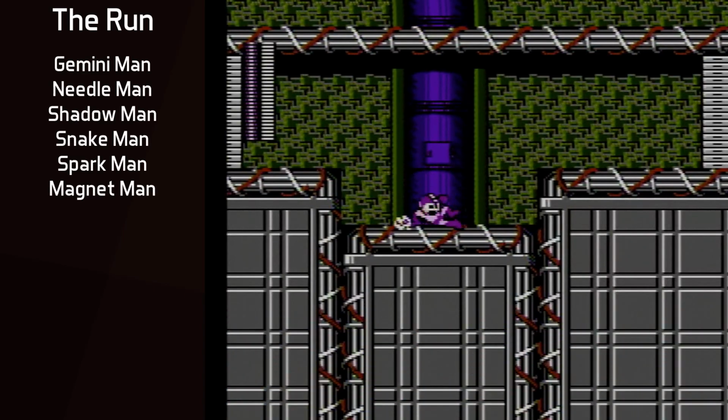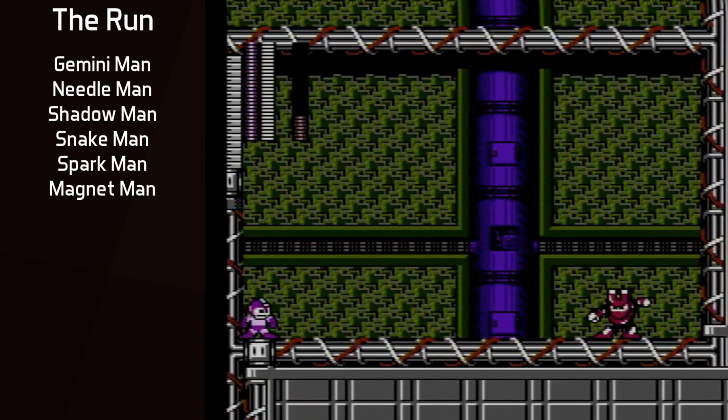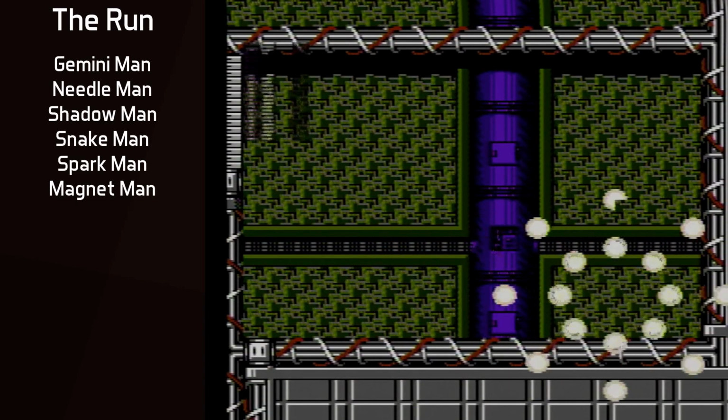The projectile tracks Mega Man, but it also behaves kinda strangely, so it's important to slow down and deal with this enemy. Magnet Man has a very simple fight, and although he has two different patterns between jumps, they are both very manageable to dodge.